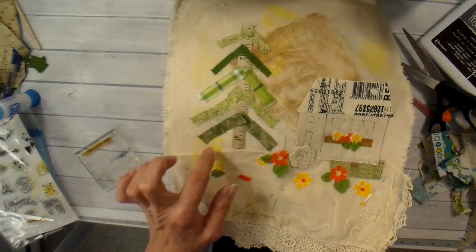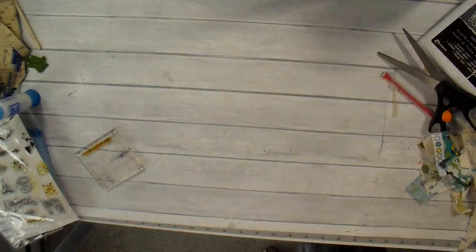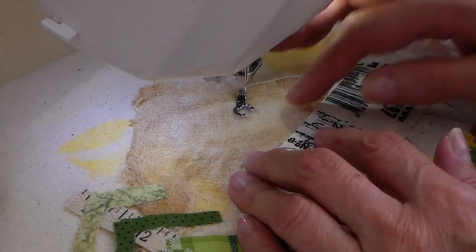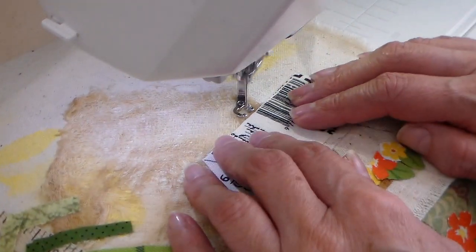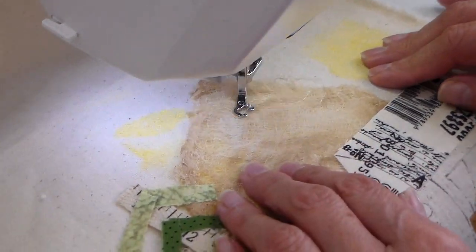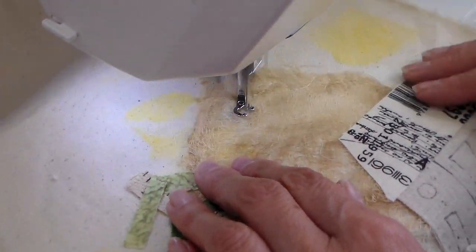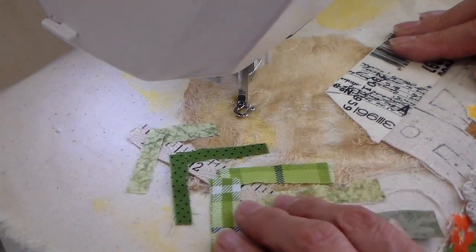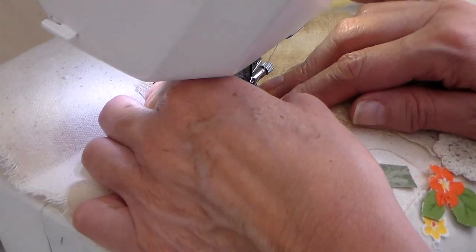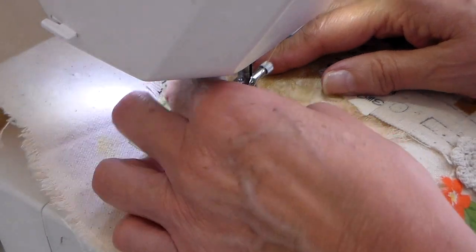Now I do have some quilting batting on the back side of this, and I'm going to be taking this to my sewing machine and free motion stitching this on. I have just cream colored thread at first, and I will later change to black thread, but I am just meander stitching through this, around this. And here I got something caught.